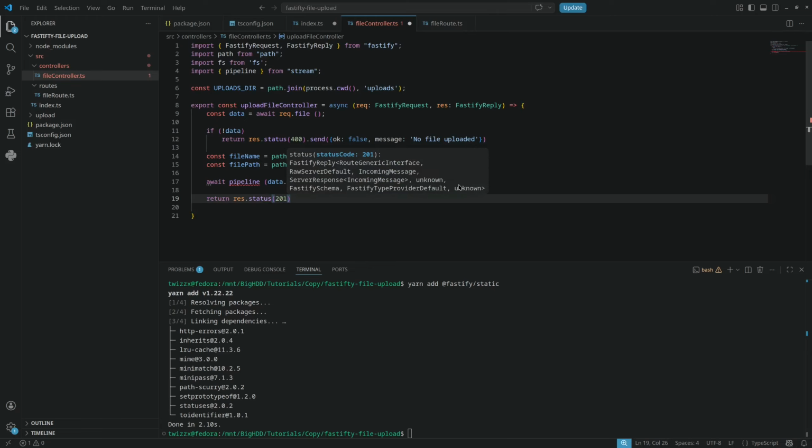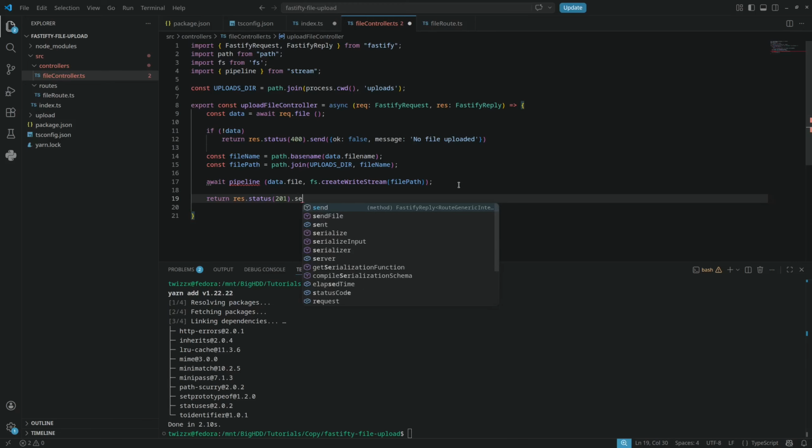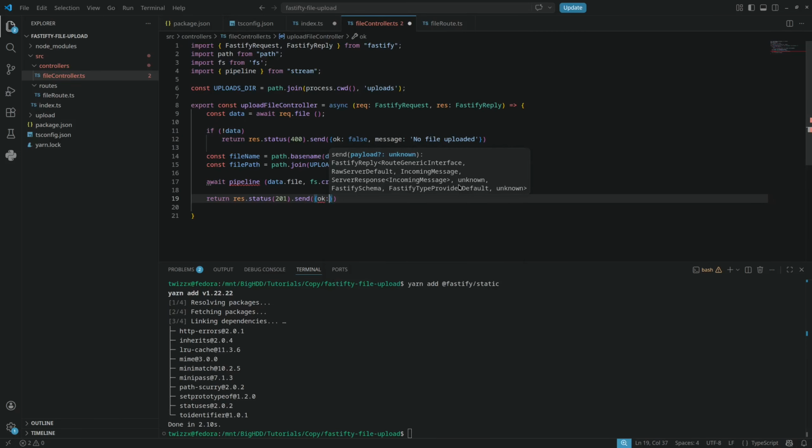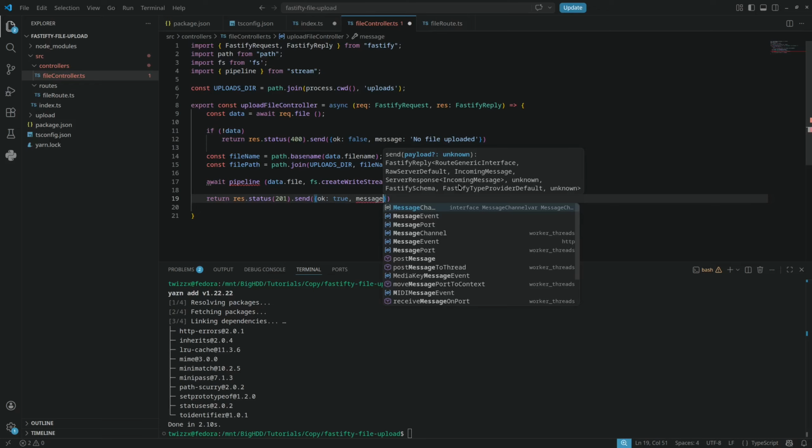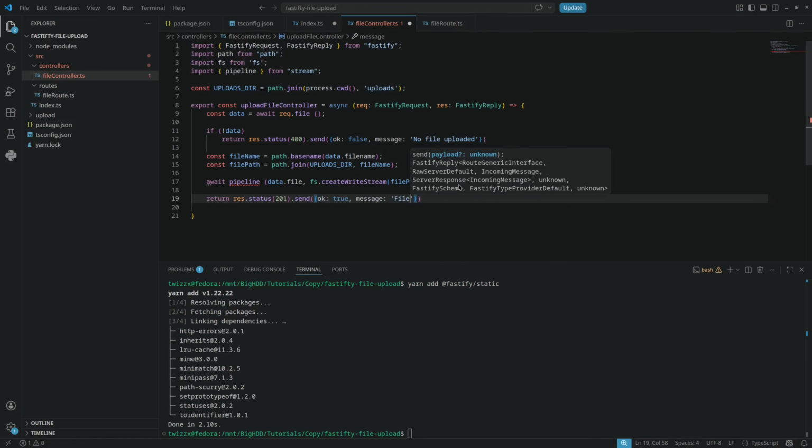Let's just continue working on the return response status of 201, and we will send back a body of ok true and message file successfully uploaded, and then I'll add in the file name that we received.